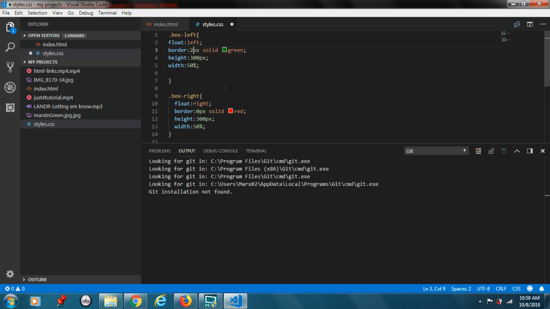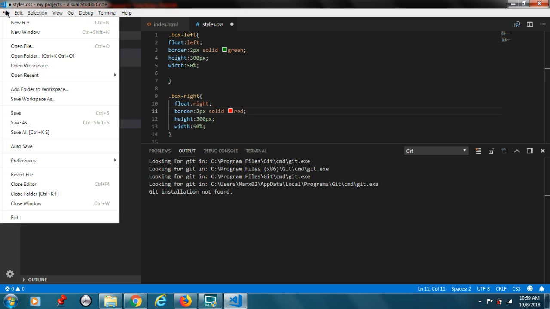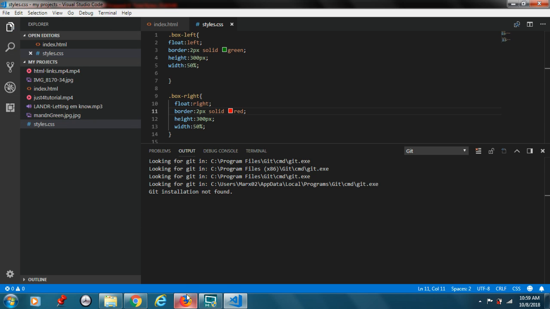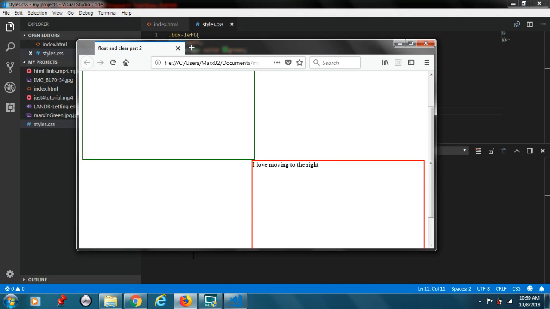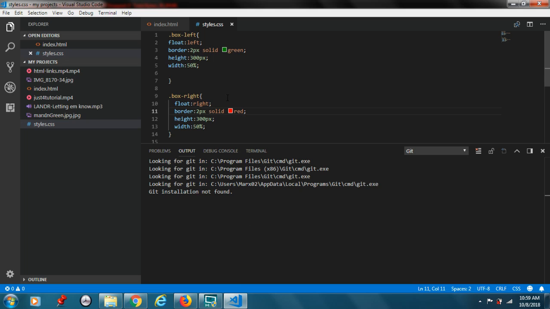Alright, what if I did 2 pixels? Would it come back? It goes right back to being diagonal from each other. So, what can I do about that? I'm going to give the width 49%.